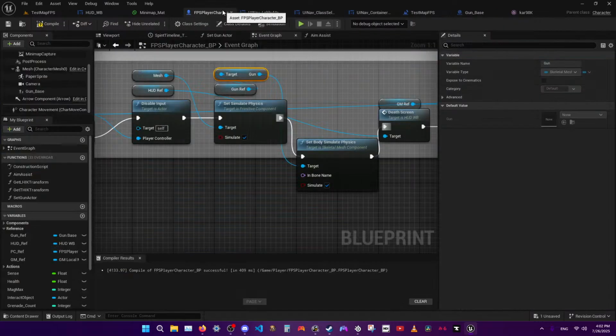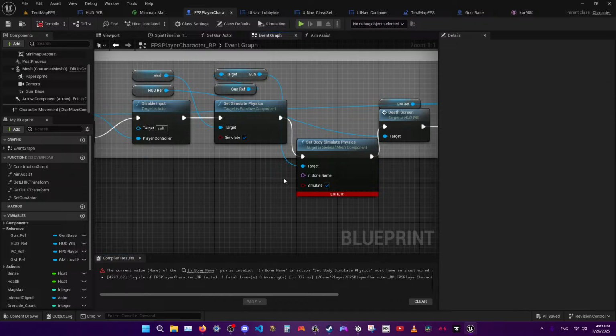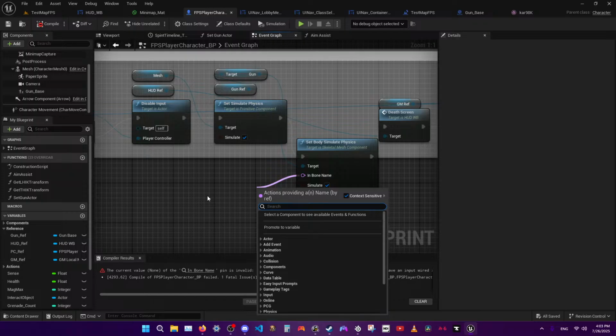I could do that for all of my guns, but I also just don't feel like doing that. So for now, I'm lazy, and we're just going to create. No. Apparently I can't do that.